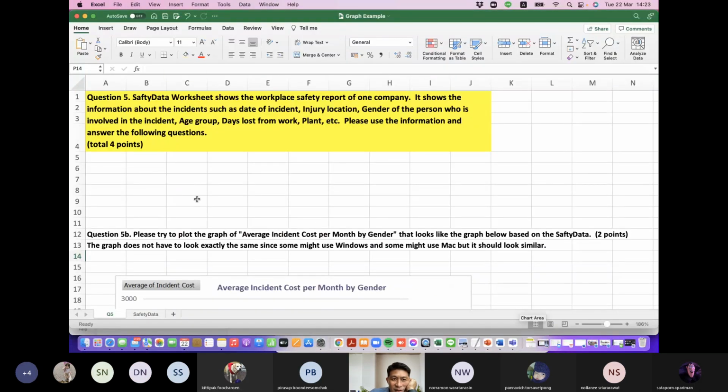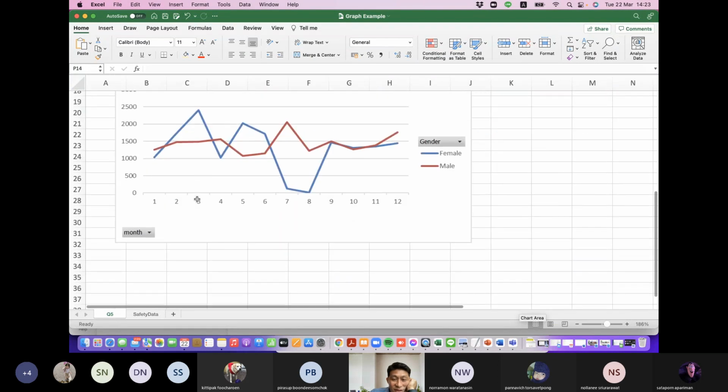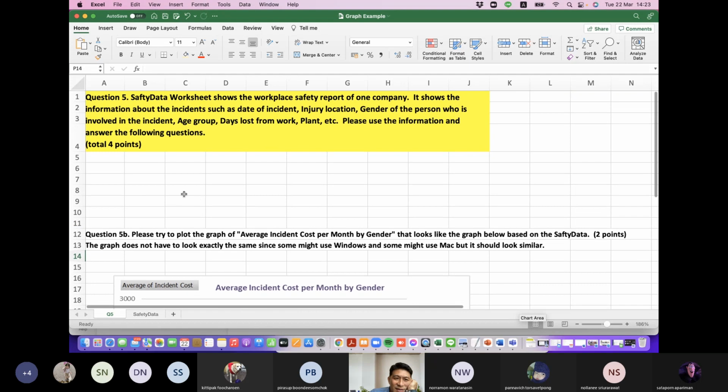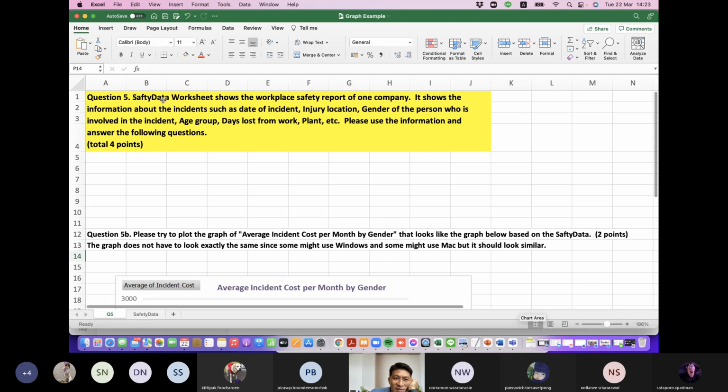I will ask you to generate this graph. It's a very simple graph, but I'm not so sure whether you can do it now, but let's try. Please open the worksheet called safety data. The safety data worksheet shows the workplace safety report of one company.